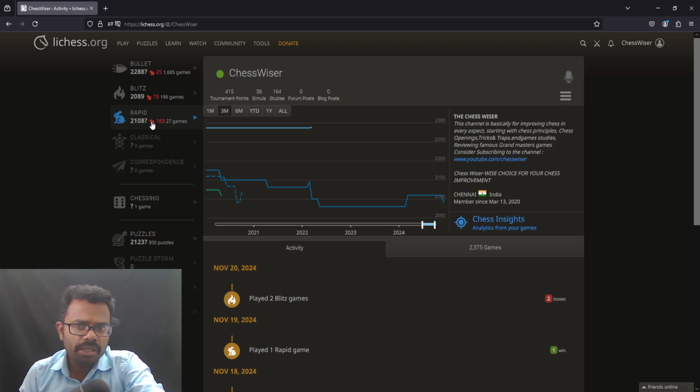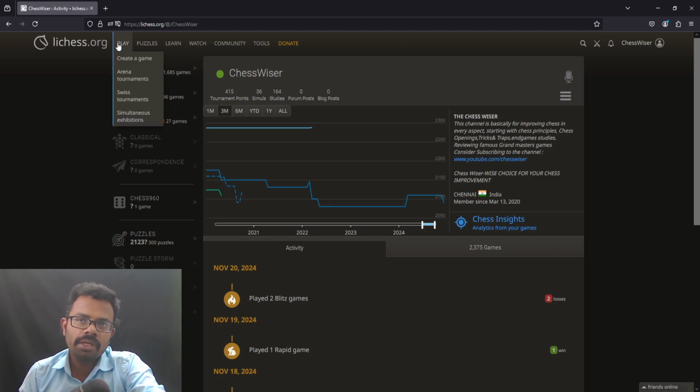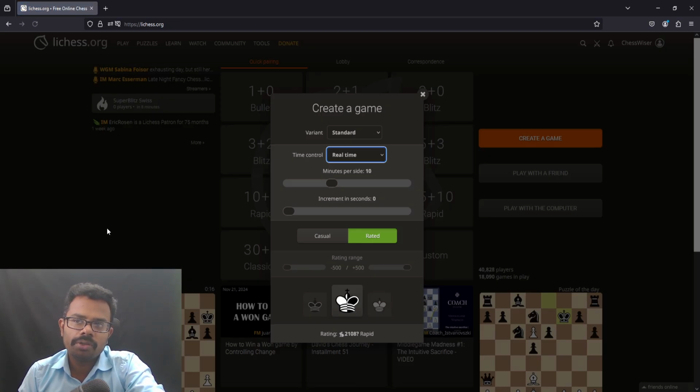Once we play 25 games or more, my rating is going to get stabilized, and from there we can calculate the strength of my rapid. But we are not going to wait for me to complete 25 games; we will just start with the first rapid game today. As we play, you are going to see how good or how bad I'm playing. Let's start with the first one.